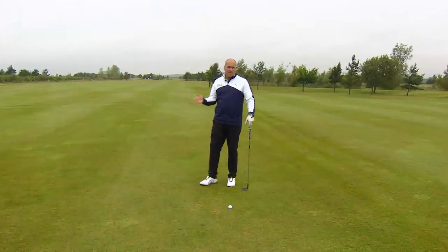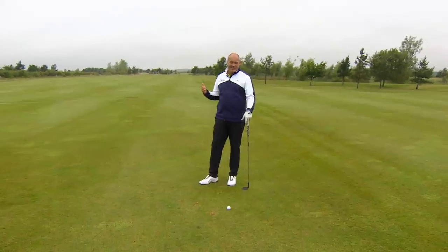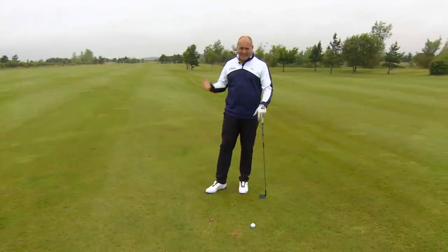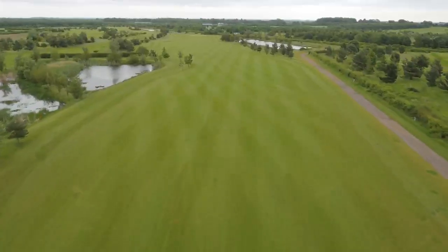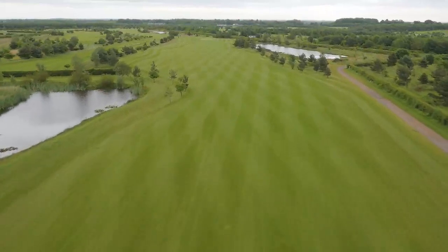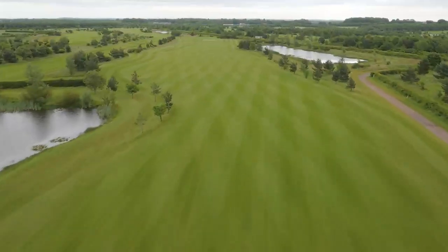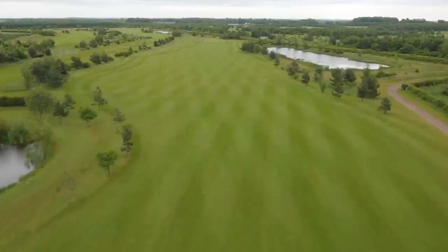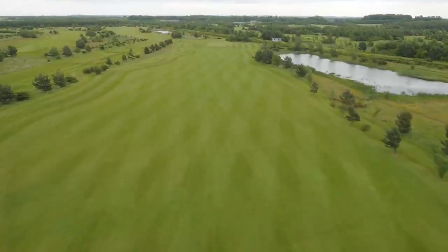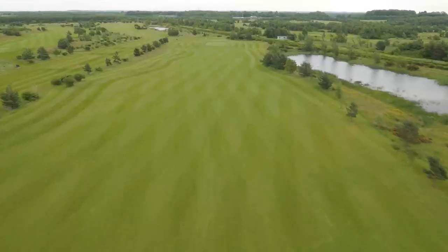Well, this one pips the first by 2 yards, and this is the 11th. Par 4, 472 yards. Long beast yet again for the players. You've got out of bounds, which comes to an end around the 250, 260 mark over on the right-hand side. But over on the left-hand side, if they come over the hazard, there's some thick rough over there, a good 1.5 feet, 2 foot tall, only 10 feet off the fairway. I mean, it is a pretty generous fairway at that.